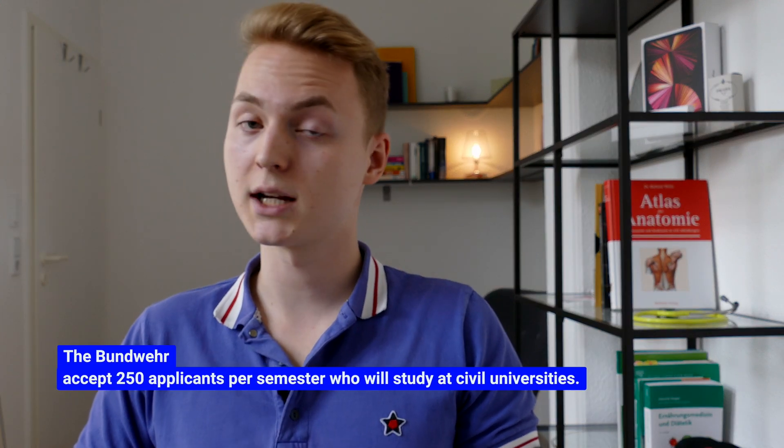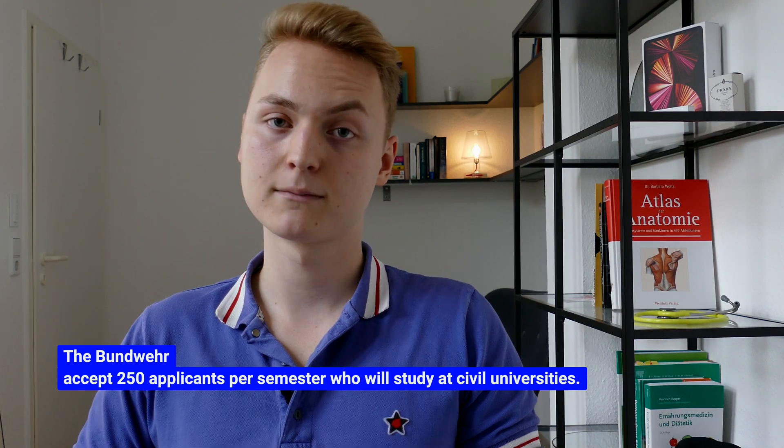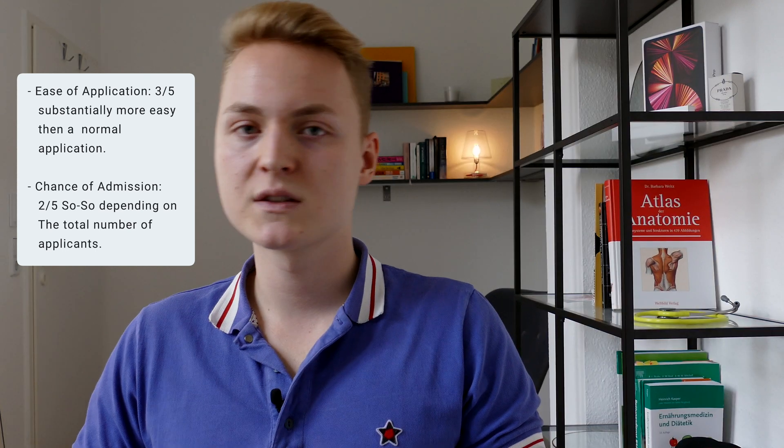Secondly, we have the lengthy way: the German military. This is an option for the more adventurous people amongst us because you will not only go through medical but also military training. The military, or the Bundeswehr as we call it in Germany, will offer you a highly regarded and highly paid training program which will challenge you mentally and physically. The price you pay for this extensive training program is your readiness to go on deployment any time for the next 17 years. The military will also decide which residency you will go into. The ease of application is quite high because the number of applicants willing to commit to 17 years working at the Bundeswehr is quite low. However, there are more people willing to commit their lives to the army than you might think in Germany, and this is why competition is growing and it's getting harder and harder to get into the universities via the German military.